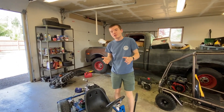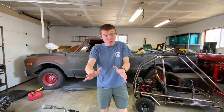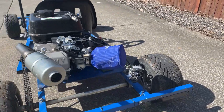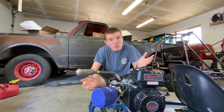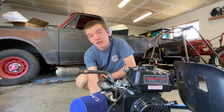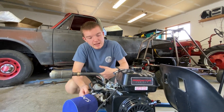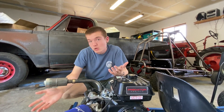This next part is completely optional — just some fun upgrades we've done. First, engine upgrades: we did an aftermarket exhaust and an aftermarket air filter, also known as a Stage 1 kit. This improves performance and makes it sound better. You do need to do preventative maintenance by jetting the carburetor, since these are not electronic fuel injection. You can also do a different gas tank, or even remove the governor, which we're doing in the near future. The amount of upgrades you can do to your engine are basically unlimited.